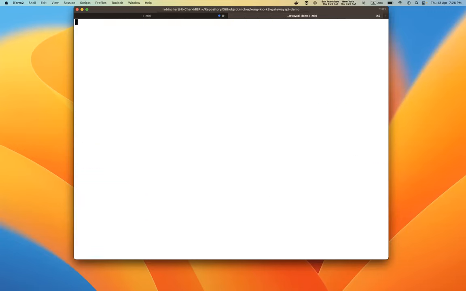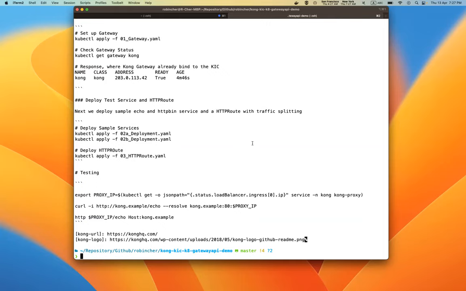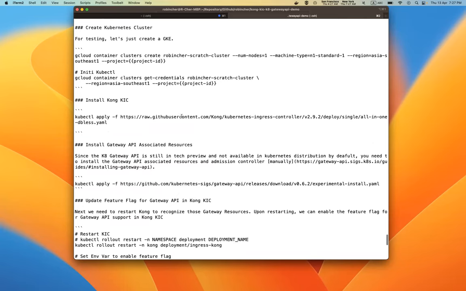Okay, let's see what's inside. So basically, I have some YAML files that you need to install. Apologies, I let you see it in command format. When you want to install the Kong Ingress controller, there are a few things you need to do. First of all, you need to create a cluster. Because Google sponsors our space, I will create Google GKE, but you can create other clusters if you want. After you get a cluster, you install your Kong K8SUG. I already installed it, so you can just follow the steps. I can share the repo later.